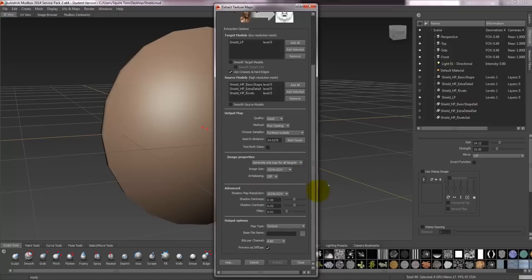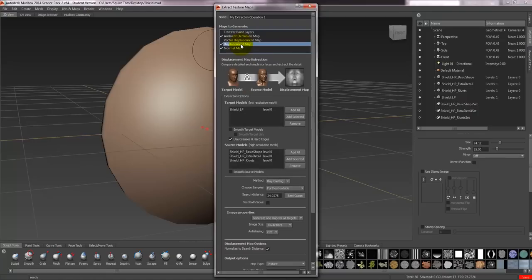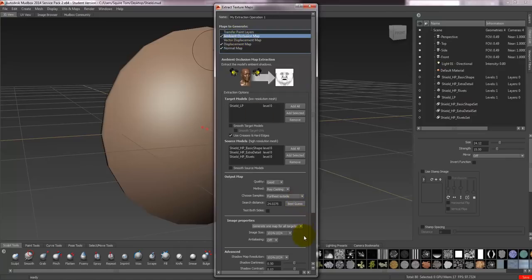Now before we talk about these last two sections, I just want to point out that the settings that we have inputted for our top three sections are used for all three of our selected maps up here. So if I go to displacement map and then to normal map, you'll see that these settings here are all the same as our ambient occlusion, with the exclusion of this quality drop down.